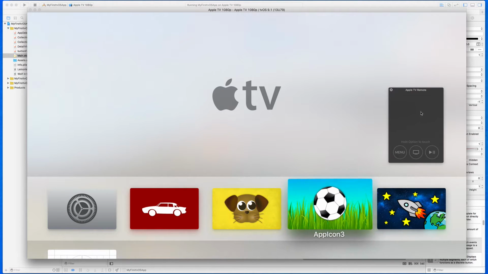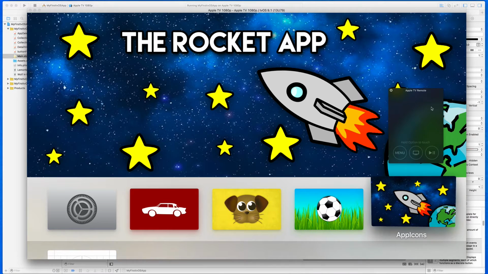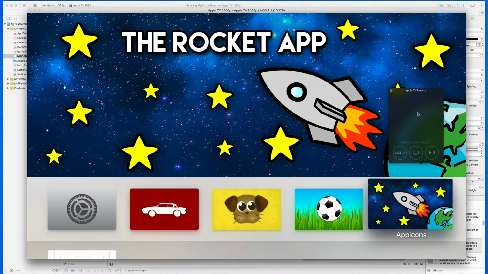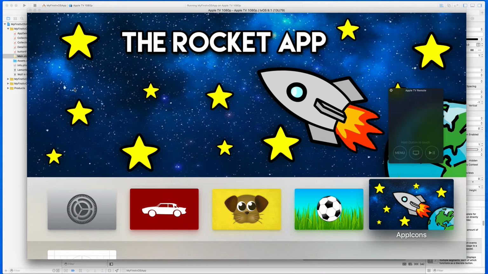Looks really good. And finally, this one is my favorite. It's a big rocket ship, which if I move this one around, makes it look like the rocket ship is blasting off from the Earth. And the stars move with it as well, which looks really, really cool. This one also has a top shelf image, which we'll be creating for our application as well, whereas the others don't. So how we create these parallax application icons is very simple. You just need to create 3 image layers.